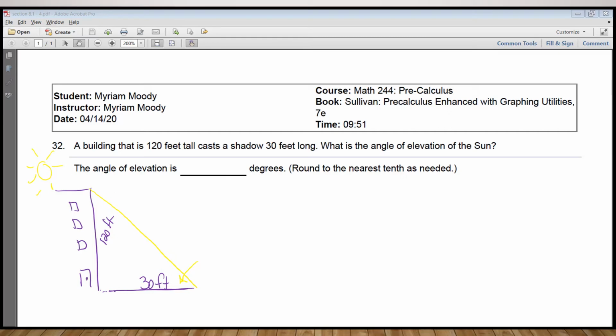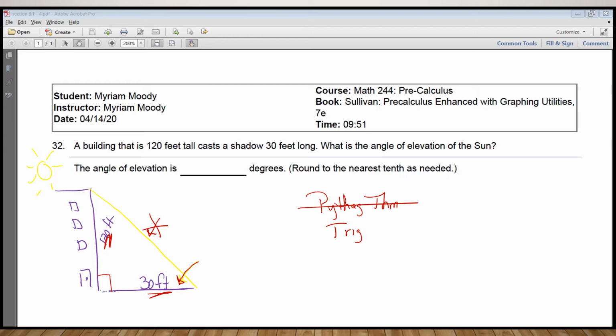So I'm hoping the building is standing up nice, straight, and tall. Because if it's not going to stand very long, which means that would be a right angle, wouldn't it? So again, I've got a right triangle. I can deal with Pythagorean's theorem, or I can deal with trig. Now in this particular case, I have two sides of the triangle, don't I? Which means I could deal with Pythagorean's theorem, couldn't I? But question, do they want the third side? No, this is not what they're looking for. They're actually looking for an angle, which means Pythagorean's theorem is still not going to work for us.